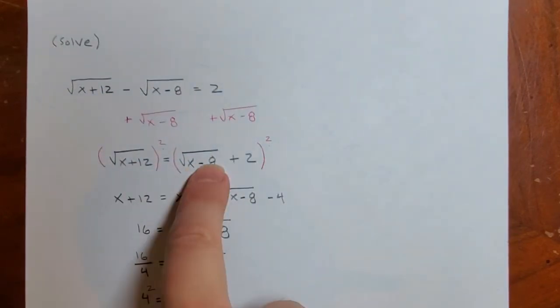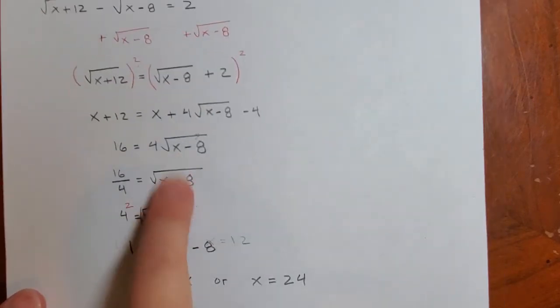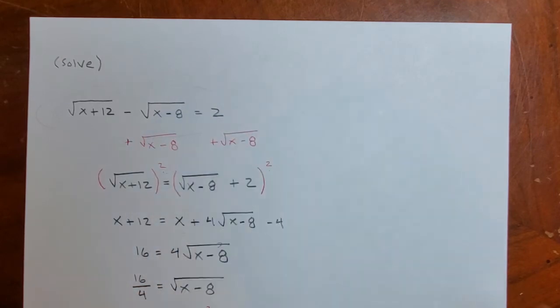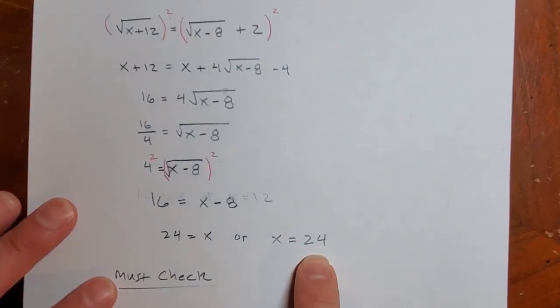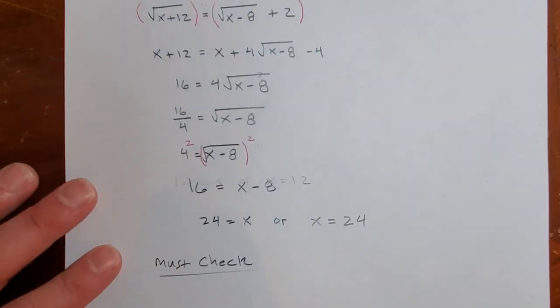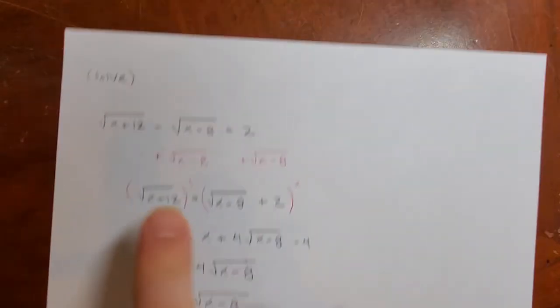I'm not trying to solve this one. I'm not trying to solve any of these except for the one I started with. So that's the one I'm checking it in. So let's take 24, our supposed answer, and plug it in up there and see if it works. So say I plug in the 24 for the x.